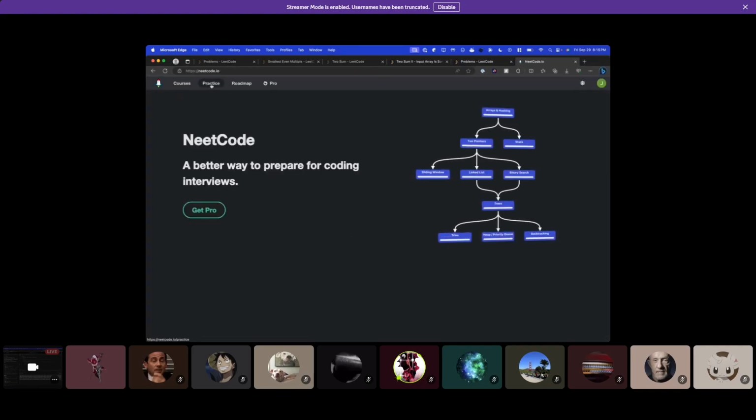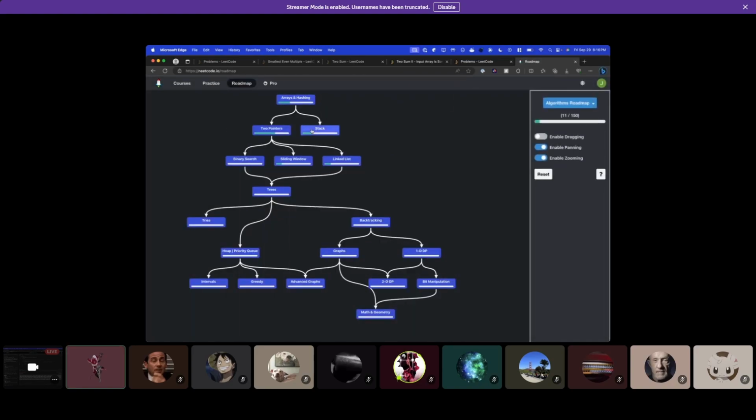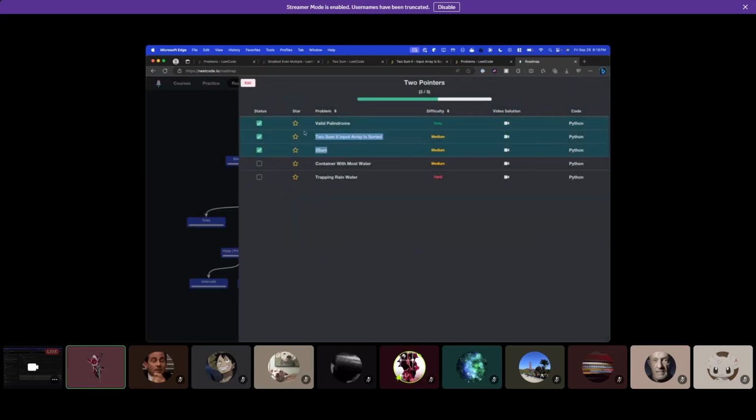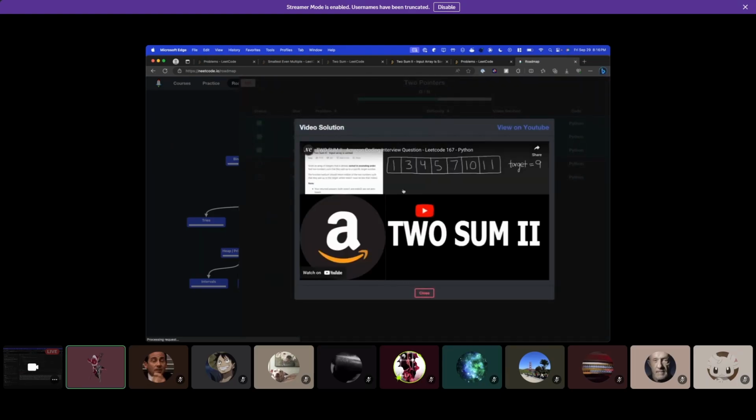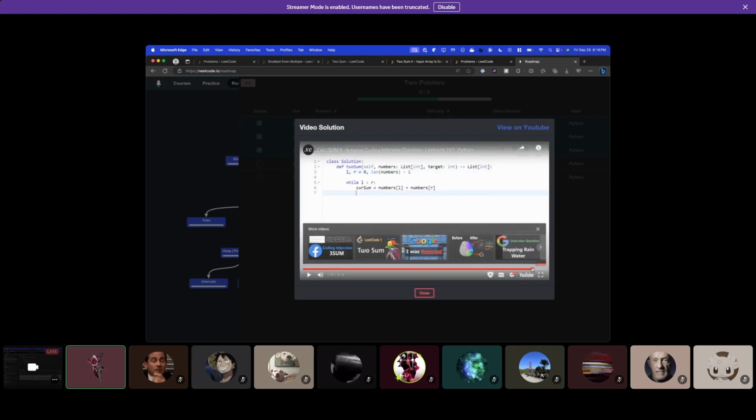NeetCode, this guy has a roadmap, and he's a really good teacher. If you click on this, he has different techniques that you're going to be learning. Here we just did two pointers, and hey, look, we found Two Sum II, Two Sum III. He's awesome. If you don't understand what I just taught you, I recommend you watch NeetCode because he's such a better teacher. I swear by him. He has YouTube videos on every single topic. He's going to go over the exact same thing that we just talked about in a very elegant way, and he's going to code it up the same way that we just did.